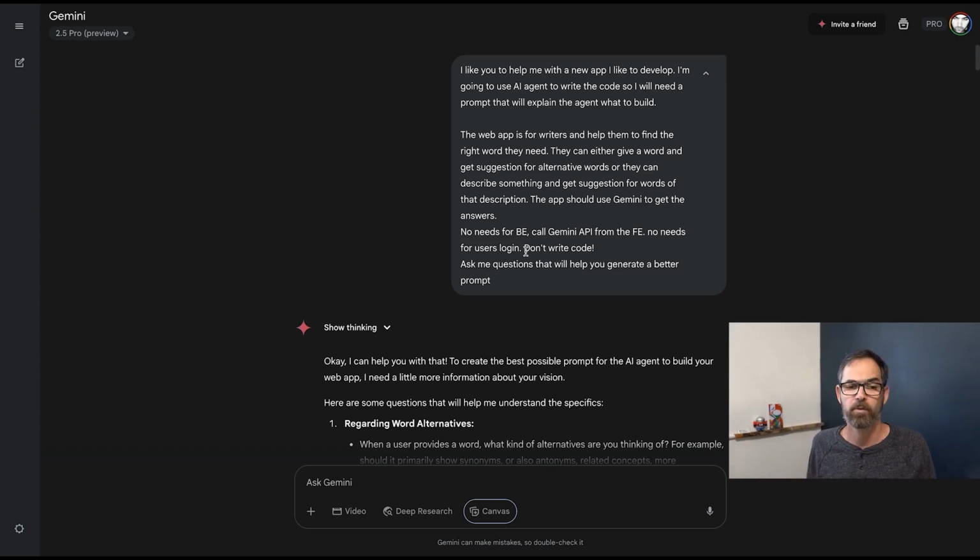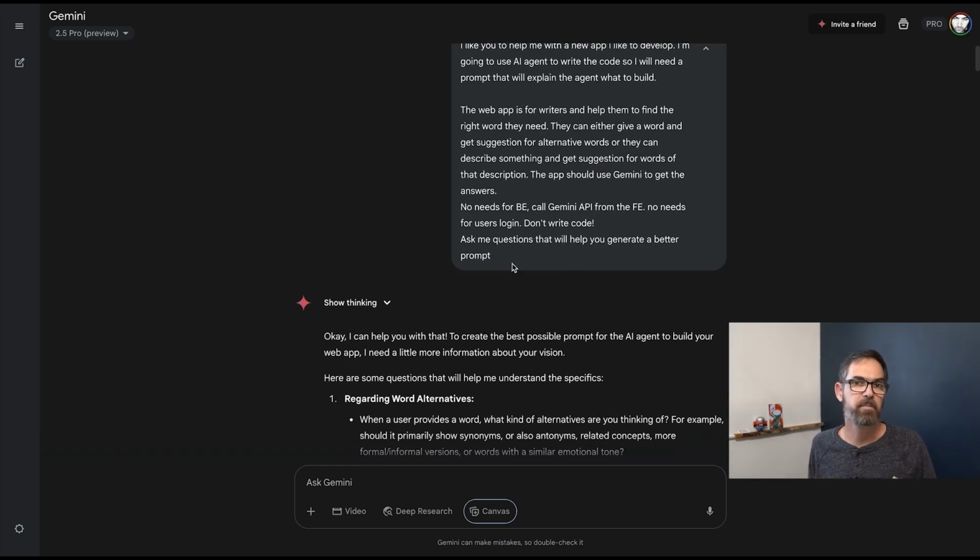That's it. Also, in the editing, I said don't write code, because some of the chat agents automatically said, oh, let me just put some code inside of it. And I don't want to see any code. I just want to get a prompt. So I'm specifying it over here. And then I'm adding my magic line.